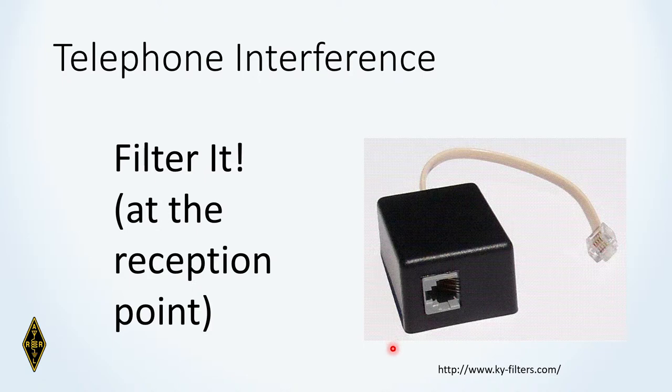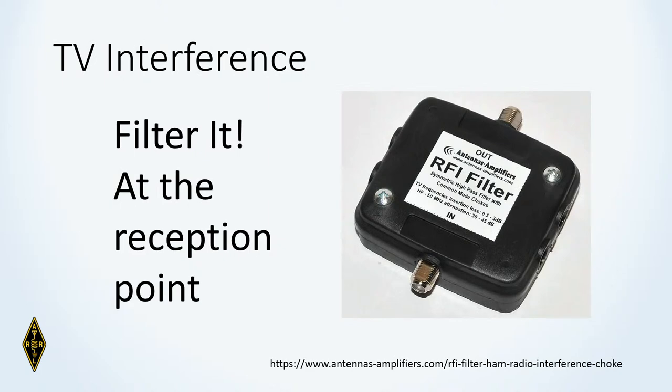But you're bugging my TV. I can't get good TV reception. Well, filter it. Usually at the reception point is where you want to put these filters to block the ham bands, but to allow TV frequencies through. But by and large, you're going to find that these aren't necessary.